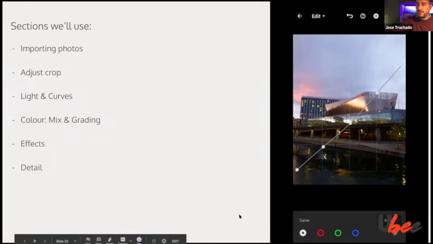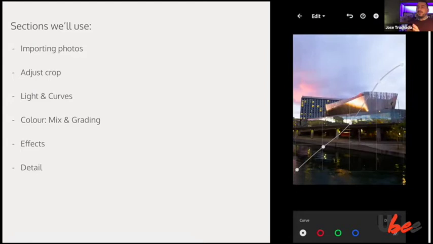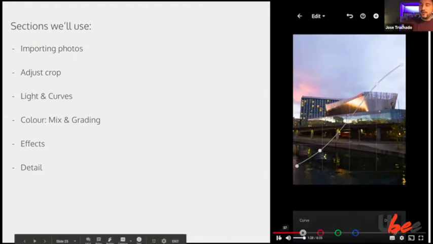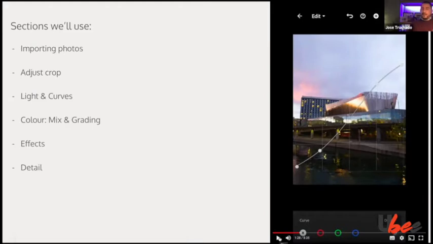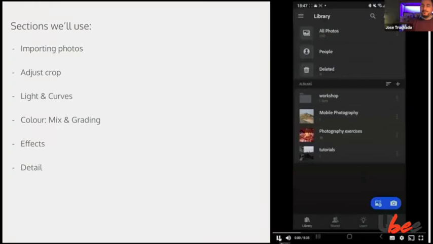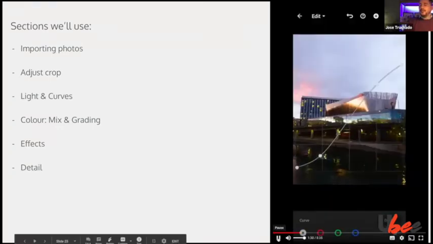So here you see I've created the 3 dots, and then I move these dots up and down to change the tones of the picture. So the brighter tones, brighter or darker, or the medium tones, darker or brighter. I usually end up with a curve that looks like an S, maybe a softer S, or a more harsh S, because usually what you want to create is a certain mood and depth. So you want to create more contrast in the picture than the picture that your phone takes.